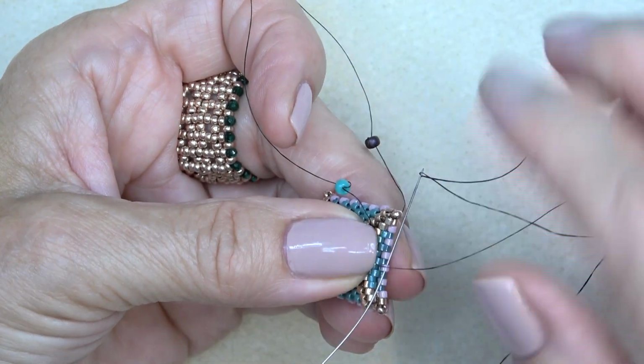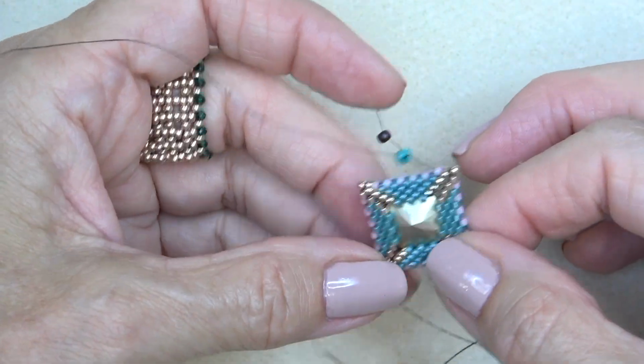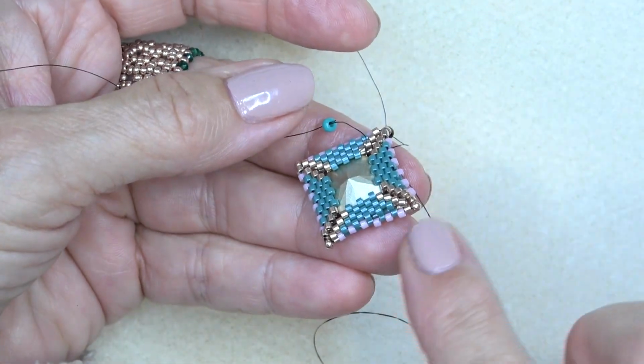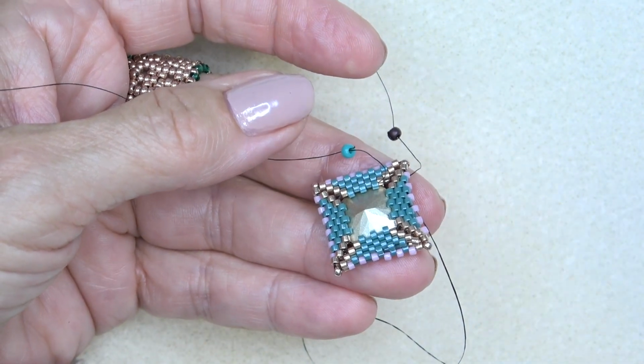So I'm just going to let you continue from here because we've already done it a couple of times and I think you either got it or you can just rewind a little bit. So just go all the way down to the end and we'll just end it right here and then we'll work on the center. All right, see you in a few.